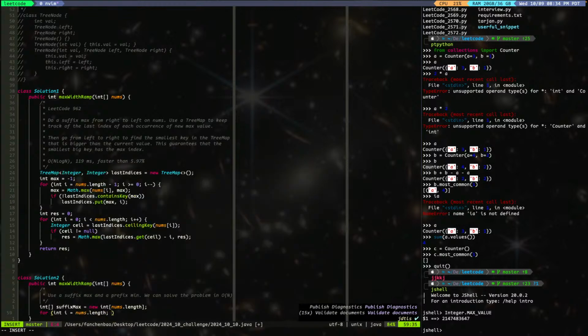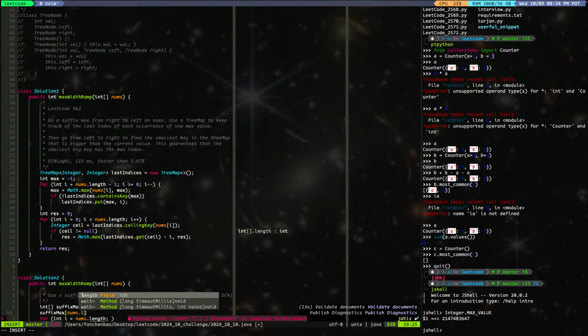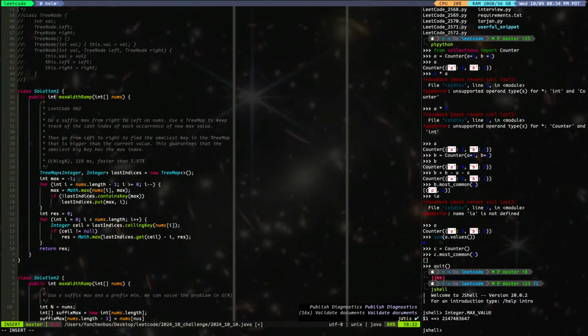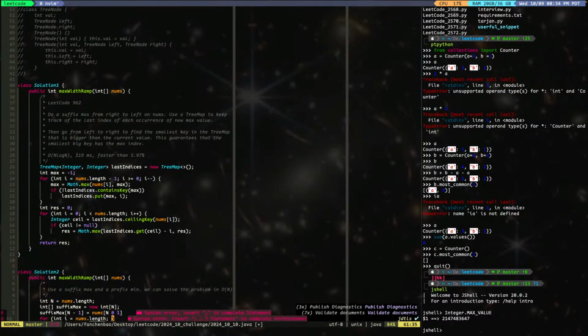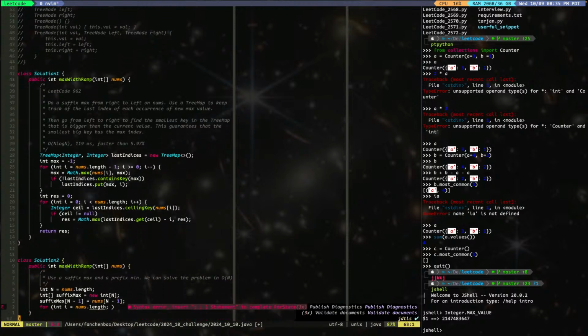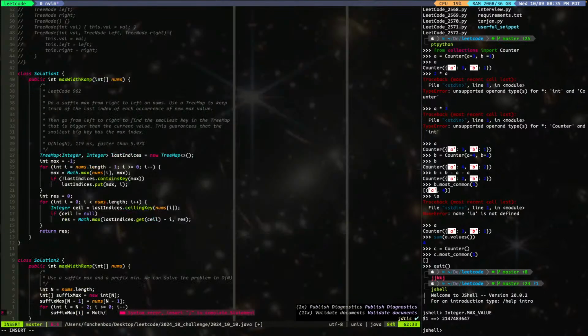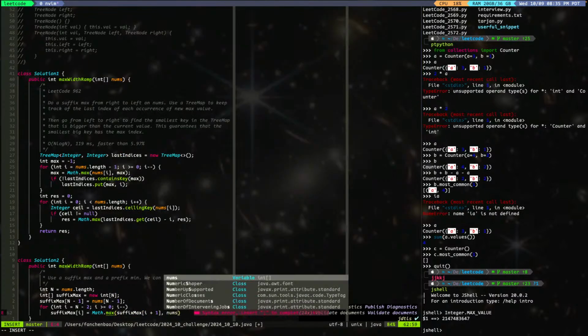Alright, length. Okay, suffix max length minus 1 is nums. Then length minus 2, i plus 1 and nums i.